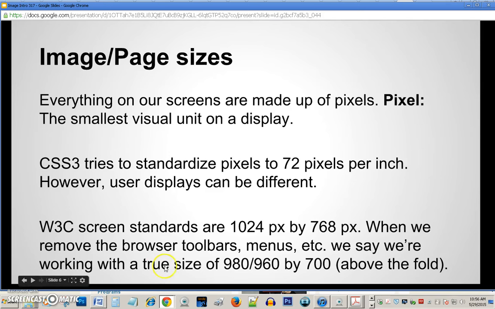And so we think about 980, 960, or just use 1,000 in your head if you want. That would mean if I had a 500 pixel wide photo, it would take up about half of my browser, or a little more. So if I had a really big photo, maybe it'd be 900. And a smaller photo might be 200, 300, 400. And 500, 600, 700 would be pretty big photos. So keep those numbers in mind when you size photographs. Okay, that's the end of what we need to know for the basics of images.